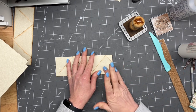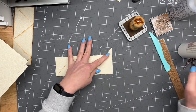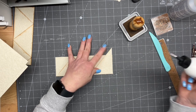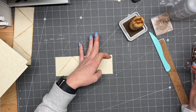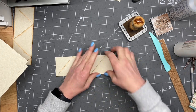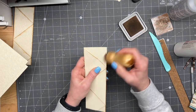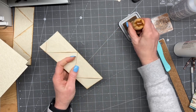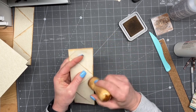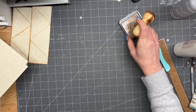Okay, and then you just pop that little one up, and you're just going to catch that edge right there, and then fold it back in. And then, when we're done, we have this, and then we'll just take and go around with our ink around the edges, like so, catching all those edges, and voila. Okay, so that is two.